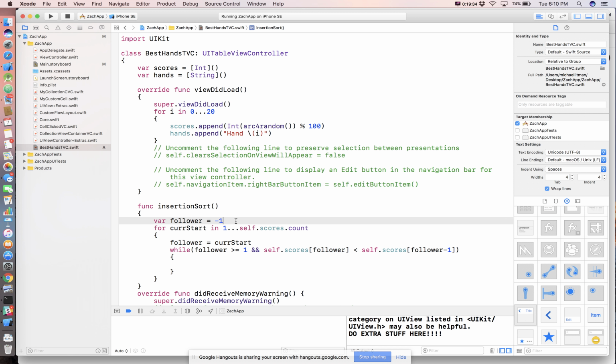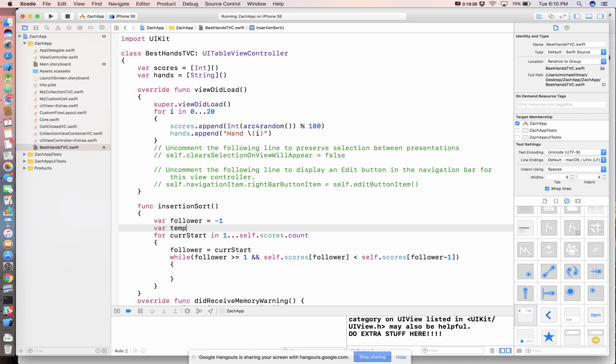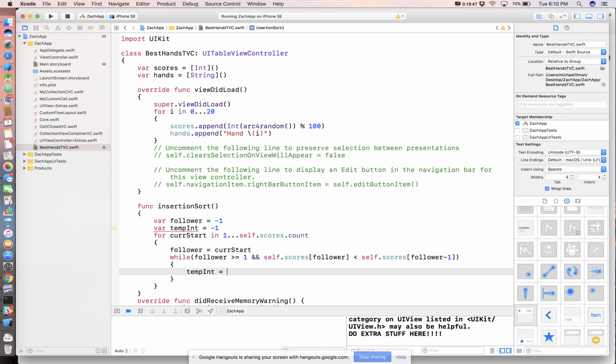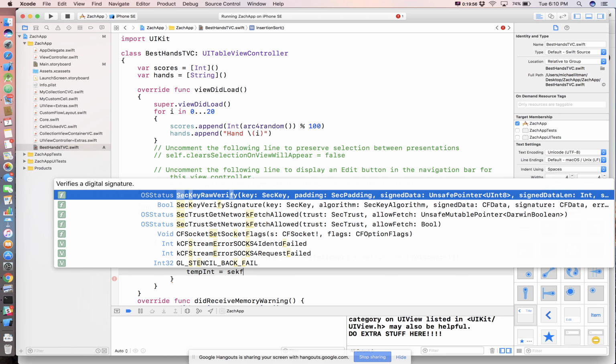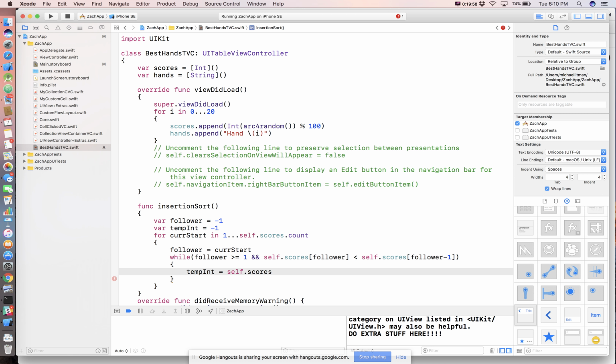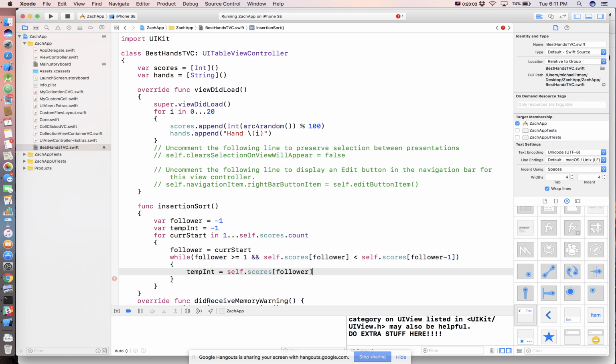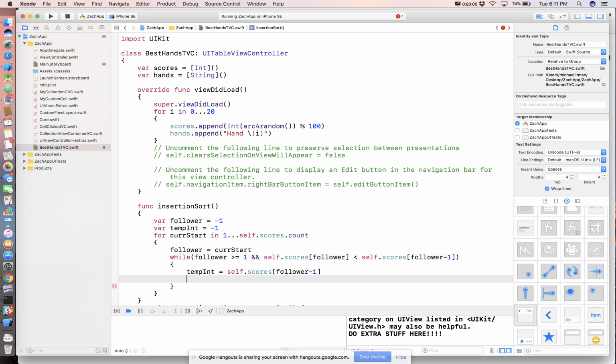Yes. All right. So we'll give ourselves a temp int. Start that off at -1 as well. So we're going to say temp int. We're sorting from lowest to largest? Lowest to largest, yep. So we'll say temp int is equal to self.scores at bucket follower minus 1. Doesn't really matter.